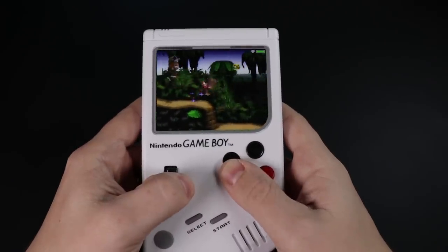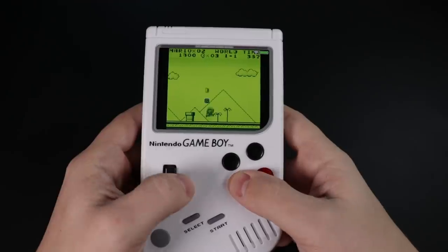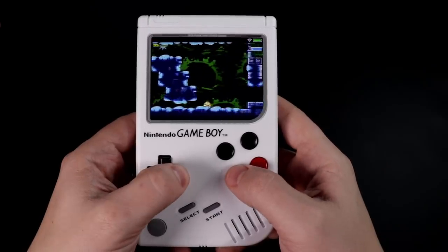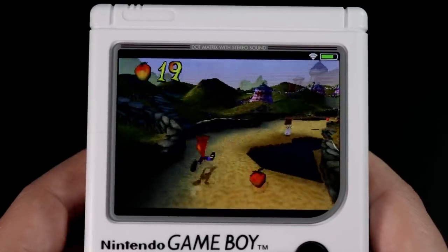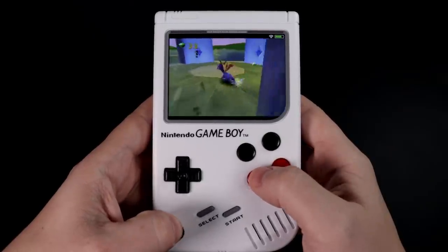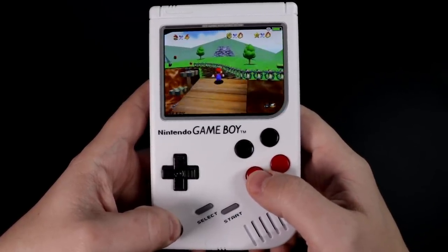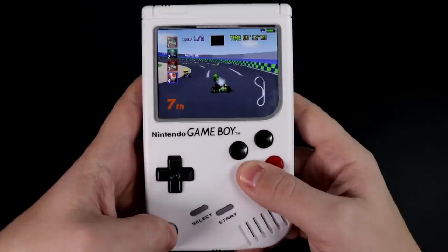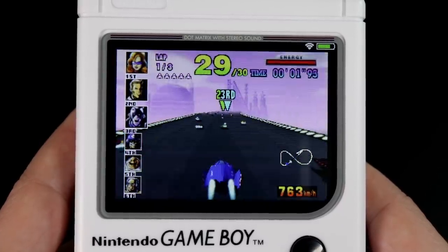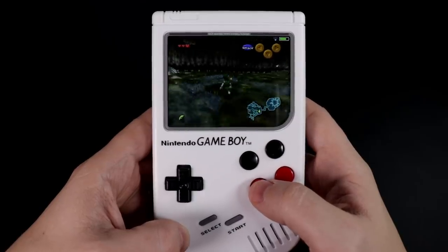That brings us to the Circuit Sword with its Raspberry Pi 3 chip. Compared to the other two, this thing is a beast — nearly everything I threw at it ran great, even without having to mess with different emulation cores. Super NES, Genesis, Game Boy Advance, and PlayStation were all flawless. 3D platformers were especially nice with the analog sticks, so if you're making one of these I highly recommend doing the extra work to add one. It's the only one that was able to handle a lot of N64 games — even Ocarina of Time and Goldeneye ran respectably well on it.